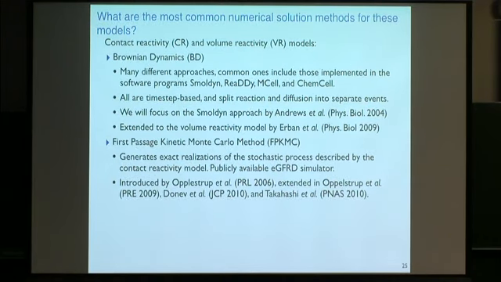So like I said, there's three models we talked about. The first two were these spatially continuous models, the contact reactivity and volume reactivity models. And there's two main simulation approaches that people have used in modeling cellular systems here. One is Brownian dynamics. And there's a lot of different variants on Brownian dynamics, and there's more than I can list here. I'm going to focus for the contact reactivity model on the Brownian dynamics model that's used by Smoldyn, which luckily we have Steve Andrews here who can tell me all the ways I get it wrong as I describe it. So I've asked him a million questions this week, so hopefully I've straightened myself out on all the details of how it works.